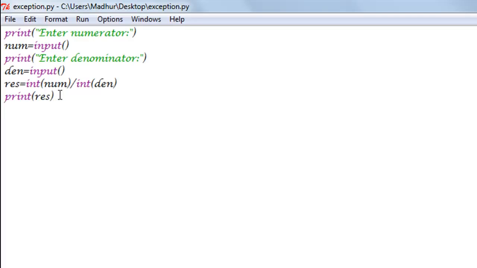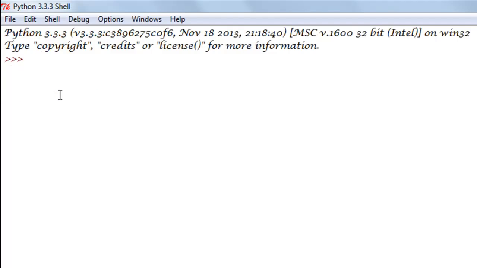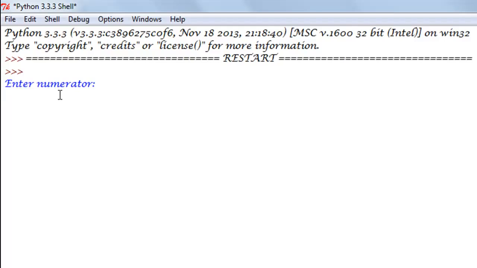So it's a very simple program. I didn't write it fresh for you guys because I thought that since it's so simple, let's just save some time. So I'll execute this file and I'll enter 15 for numerator and I'll enter 5 for denominator, and I get the result as 3, right? So that's perfectly fine. The program's working okay.